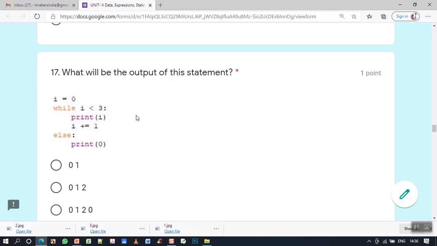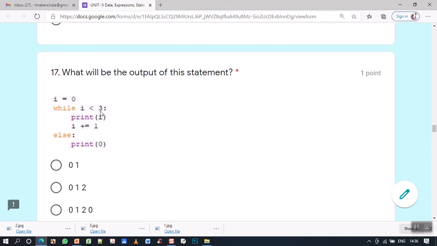And the 17th question: what will be the output of this statement? Similarly, as I explained earlier, i equal to 0, while i is less than 3, print i. This condition is true, so 0 will be printed. Then after that i will be incremented.